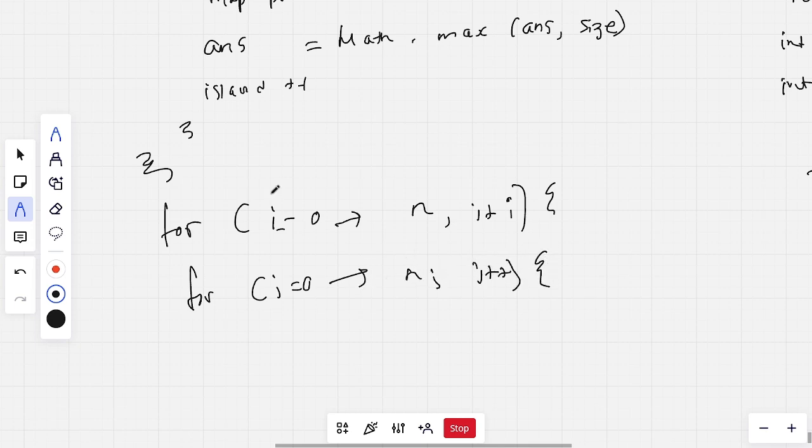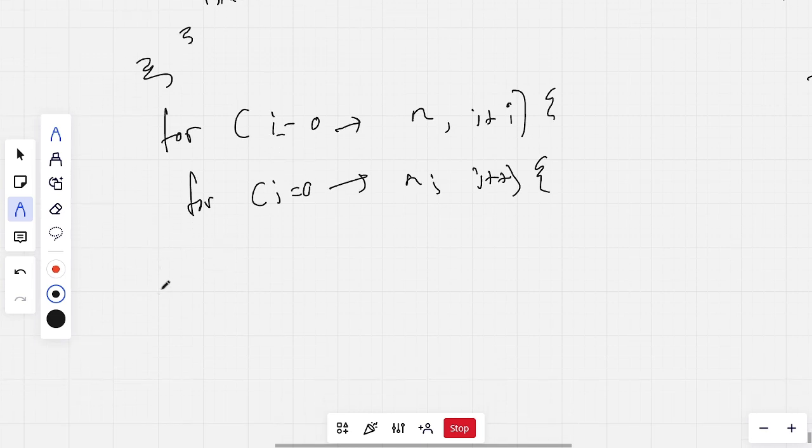In both the cases, I will be having a hash set, which is nothing but checking the position and directions of the 0. So I will be having a hash set of type integer equals new hash set.